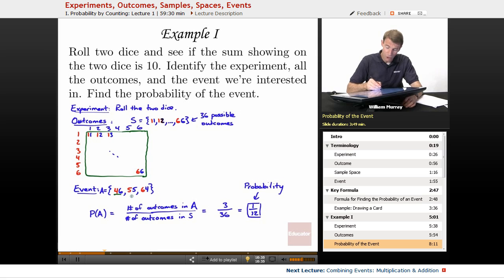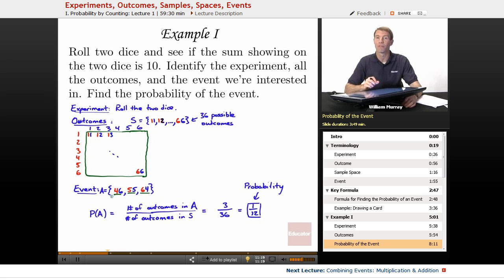So there are 3 possible outcomes. 3 of those combinations add up to 10. Let me mention right here a place that often confuses students when they're first starting to study probability. People wonder why it sort of looks like 4, 6 got listed twice and 5, 5 only got listed once. And that's true. But that's because there's 2 different ways you could get a 4, 6. You could get a red 4, blue 6, or you could get a red 6, blue 4. So that one really gets listed twice. 5, 5, there's only one way you can get it, which is to get 5s on both of the dice. So there really are 2 ways to get a 4 and a 6. There's only one way to get a 5 and a 5.